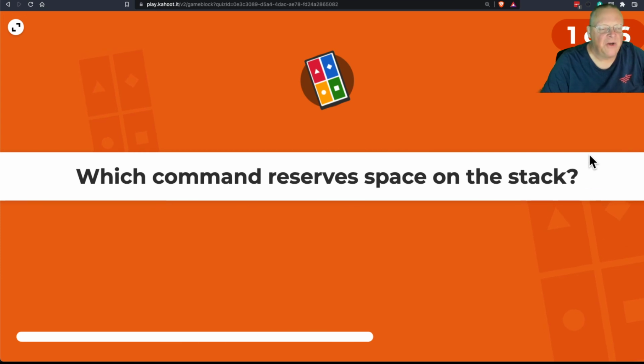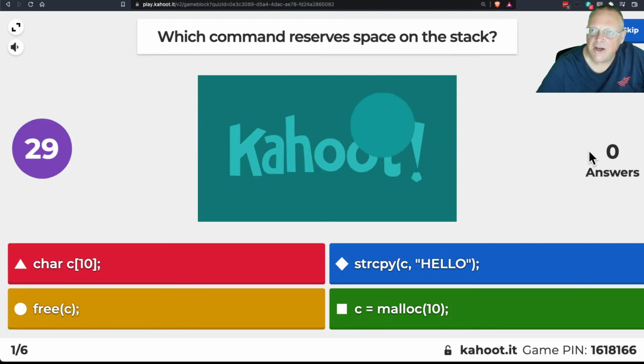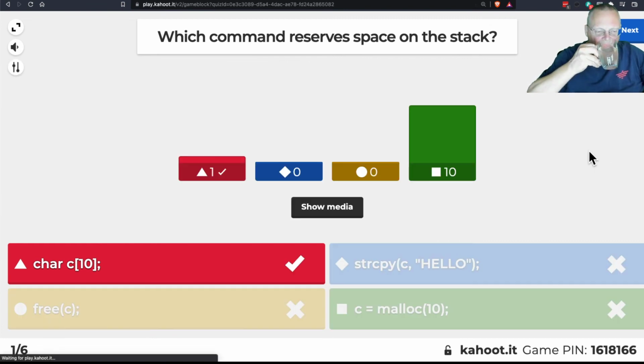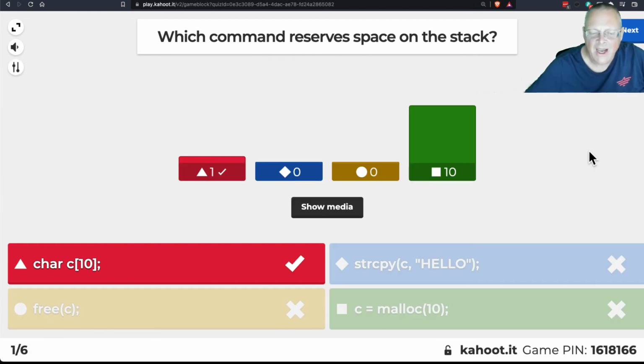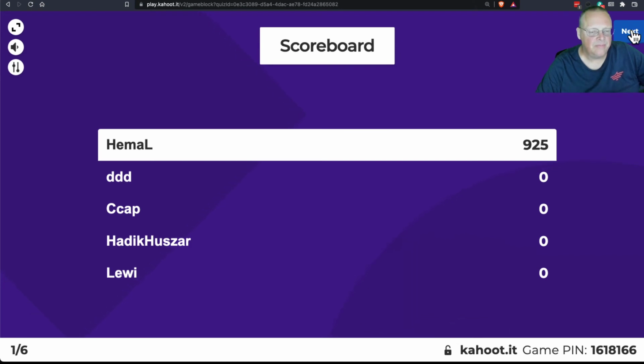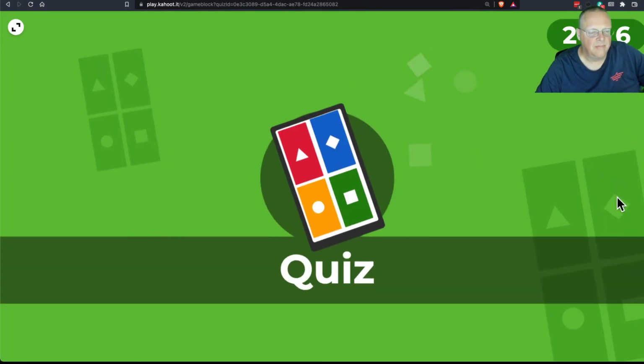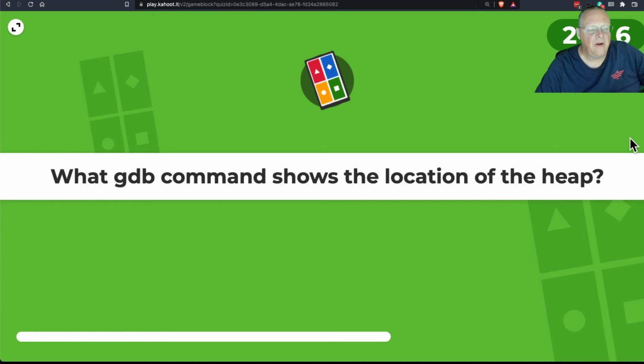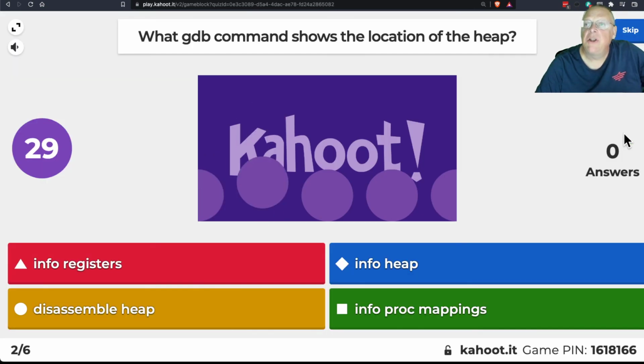All right. So how do you reserve space on the stack? Good, everybody knows that. You just declare a variable, and by default, it'll put it in the stack local to that routine. Okay? All right. What GDB command shows you where the heap is?